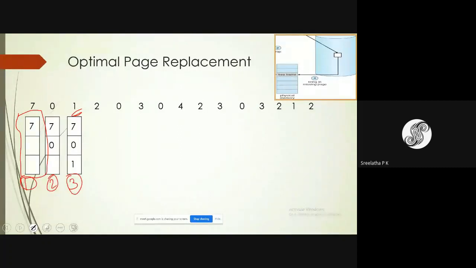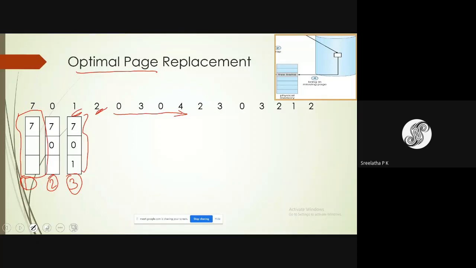I have to replace one of the pages with page 2. One of the frames must be selected here as the victim frame. So out of these, which frame has to be selected as victim page? Observe the future strings. Optimal page replacement technique replaces the page which is not used for a long time in future.